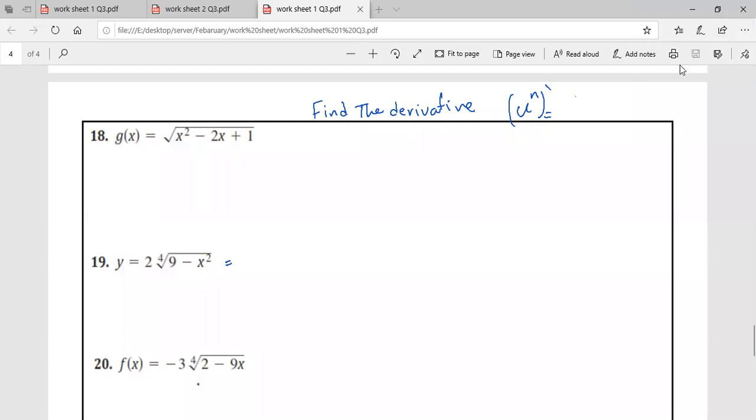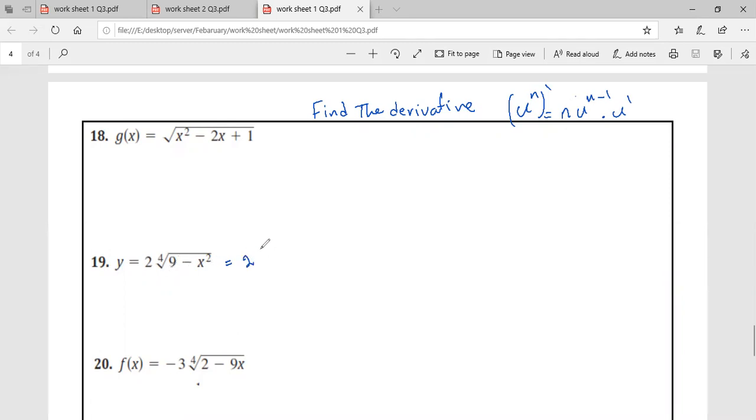Wait, just 1 minute. Now I'll continue. Look here, it is n multiplied by u to the power n minus 1, multiplied by u prime. When you are studying, when you are watching the video, please keep the basic rules of differentiation with you. Print out the rules and keep them with you. I need the skill of memorizing the basic rules of differentiation.